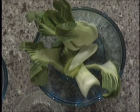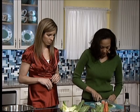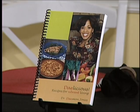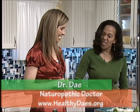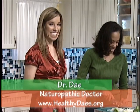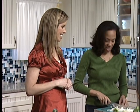Okay. One of the things I really like about this dish, this bok choy stir fry, and you can find the exact recipe on my website and in my book, which is called Daylicious: Recipes for Vibrant Living. Daylicious. It's so embarrassing. My editor was like, no, you have to play off your name. I love it. But it seems really D-A-E-licious, right? It's a little confusing sometimes.